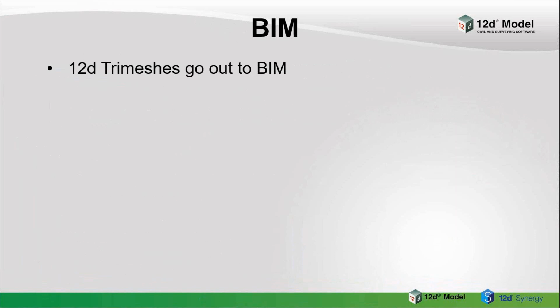For BIM, a lot of things, most tri-meshes go out to BIM quite happily. Most people's systems support tri-meshes, so they're all BIM objects. A lot of things don't support strings, so we have to turn them into basically types with a diameter, but that's the package's problem. BIM shouldn't care about that. Most probably extrudes go out to BIM, so anything that's an extrusion you can say is BIM.